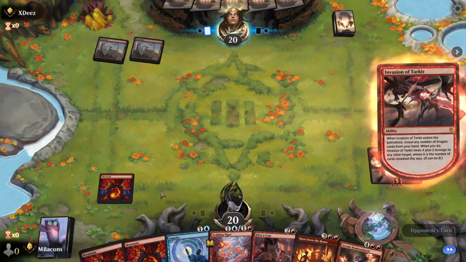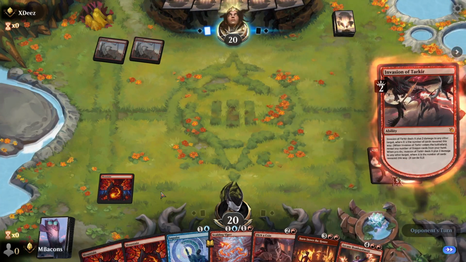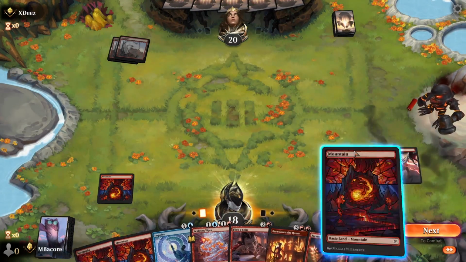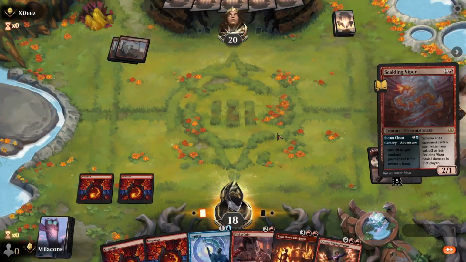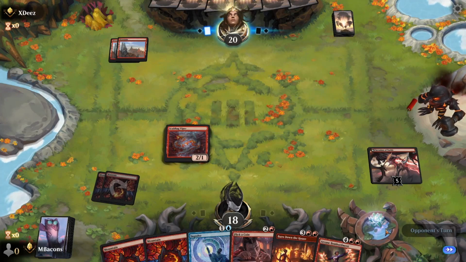Opponent's got an Invasion of Tarkir. All right, so they're definitely going to be moving quickly to point some direct damage at our face. Any dragons? No, no dragons, just the 2 damage and a battle. A promise of more dragons later on. I think what we're going to do then is go Scalding Viper, skip the adventure for now.